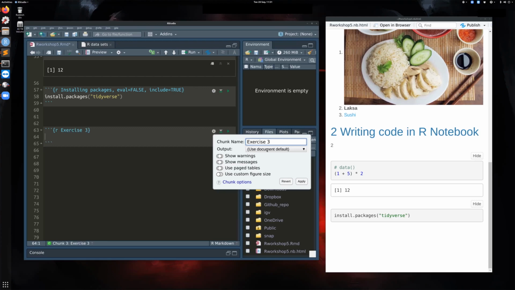This might be confusing at first. After a while, once you test it out and figure out the desired output that you wish, you can select the right one. So we want to show nothing. We don't want to output the code or the results, but we want to run the code because it is required to load all these packages. I'm going to switch off warnings, just to make sure that we don't get any warnings and messages, and then apply.